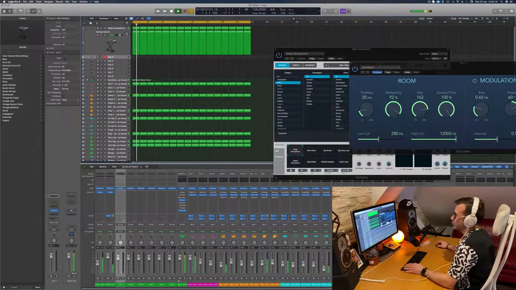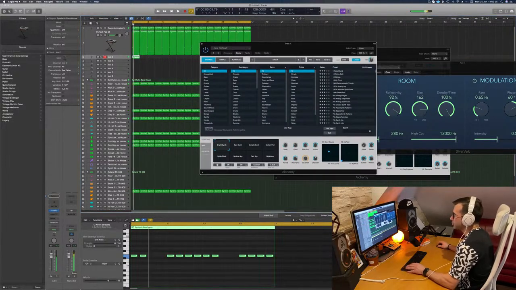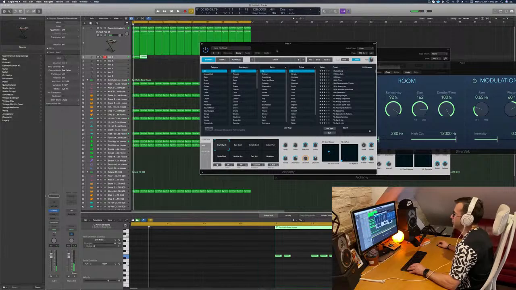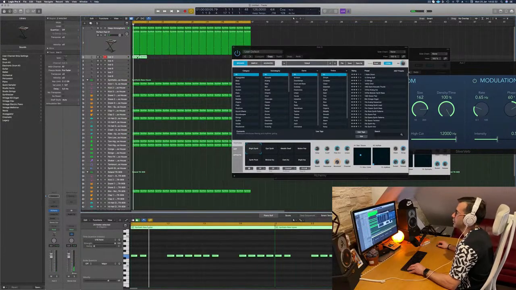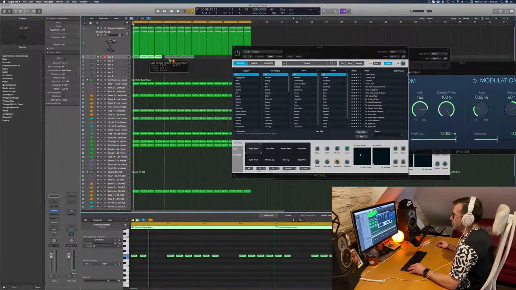What I feel would be cool immediately would be to take this and to have some kind of percussive element. So we have the top bass that's already, you know, pretty intense.